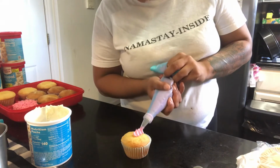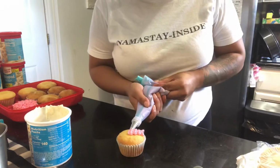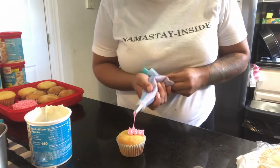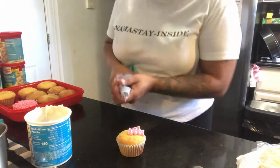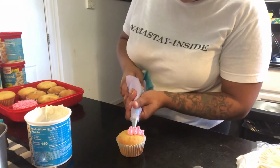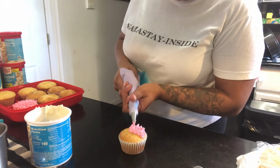So now here I am icing these cupcakes. I think they came out really, really cute. You're gonna see later I tried to do this with the cake, and it was almost a complete disaster, but I was able to save it, so I'm super excited. But I love the way that the cupcakes came out using this little icing thingy.